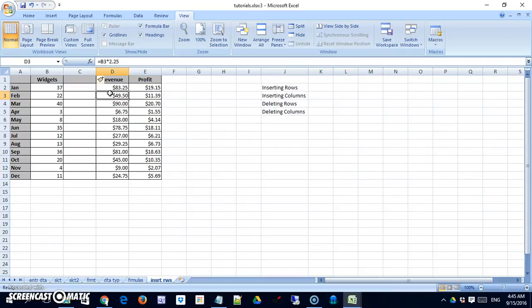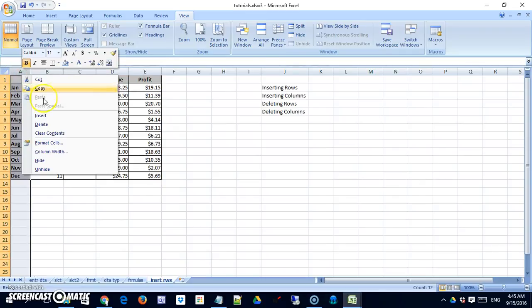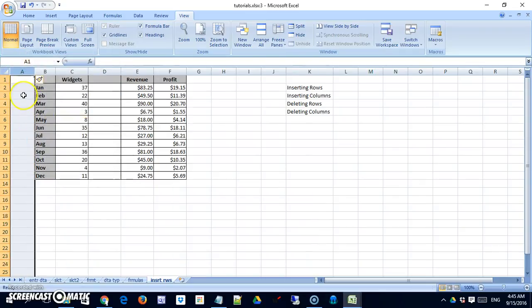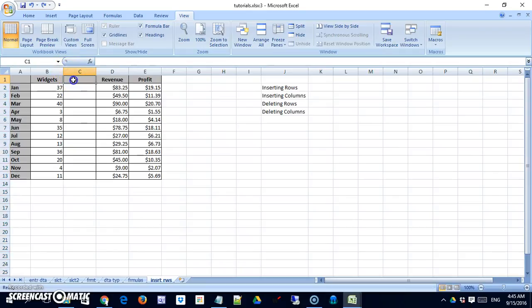And the reason for that is very important. What if I want a column before A? I click on A and I insert, and I would be able to get a column that preceded my old A. Let me undo that. Okay, so now I can put in my cost. It's kind of working backwards, but my cost equals my revenue minus my profit. And there we go.